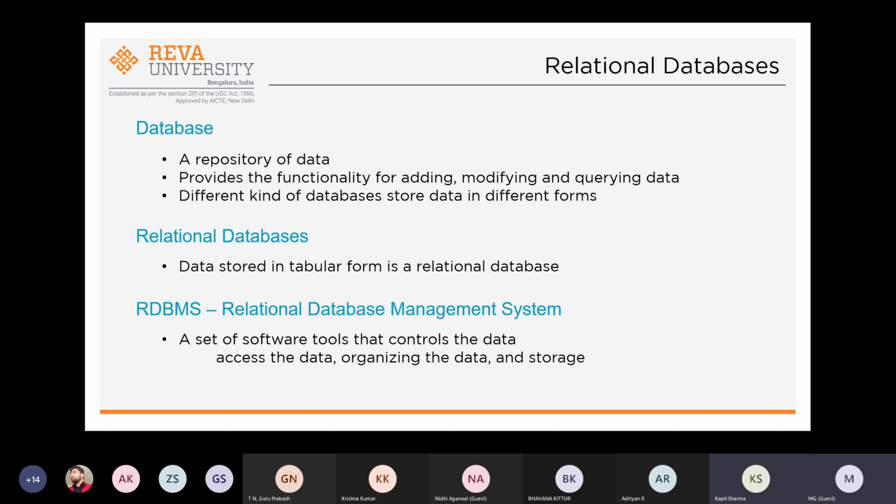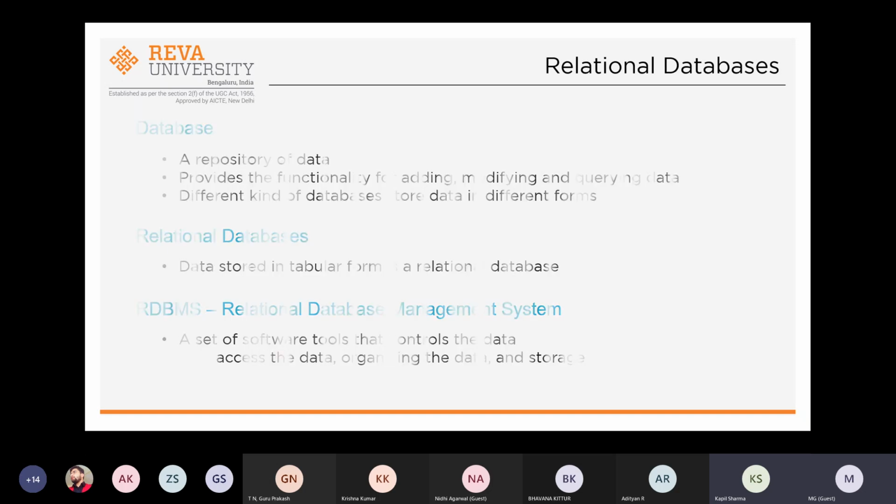RDBMS is a set of tools. So relational database is nothing but a physical thing where you store the data. What manages it? The software that helps you to insert data, modify data, that is what is called as RDBMS. It's a software tool that controls the data, helps you to access the data, helps you to organize the data, helps for the storage, etc. That is what RDBMS is.